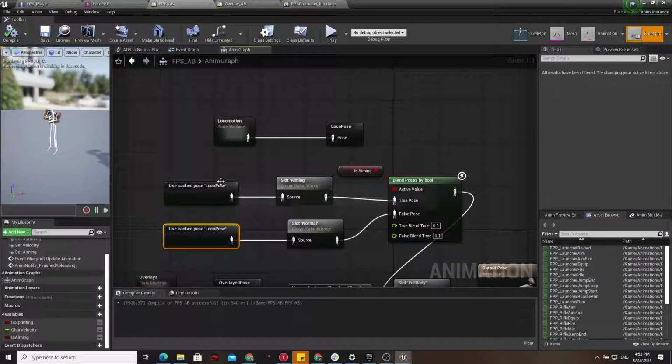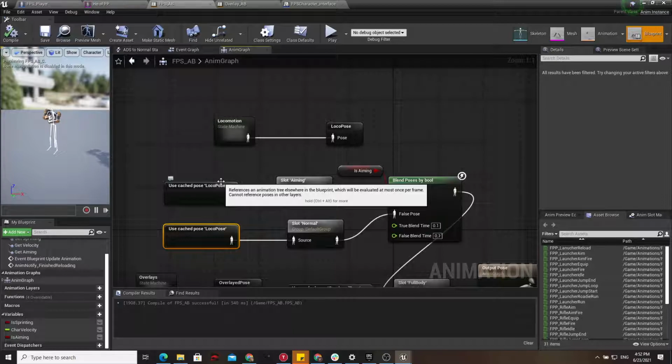But that's a very simplified way of doing things, because you could technically be using different types of weapons, walking in a different way. Let's say you are trying to walk with a pistol, you're going to be using one type of animation. Then you're going to be walking with an assault rifle, it's a different type of animation, versus a sniper rifle versus a grenade launcher. Same thing about aiming. When you're aiming down sights, you might have different parameters and different aiming animations that you're going to be utilizing.